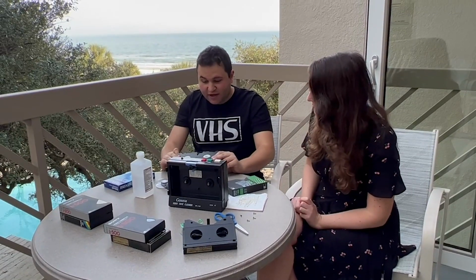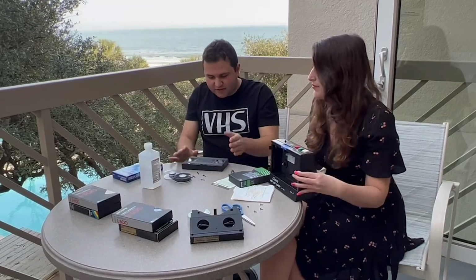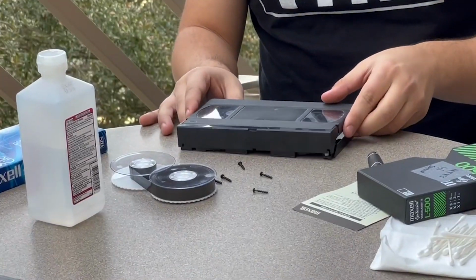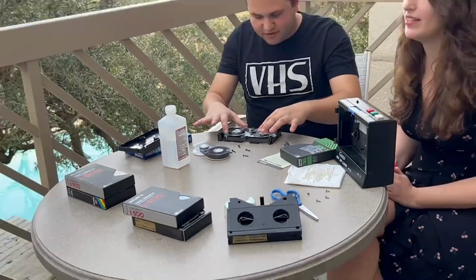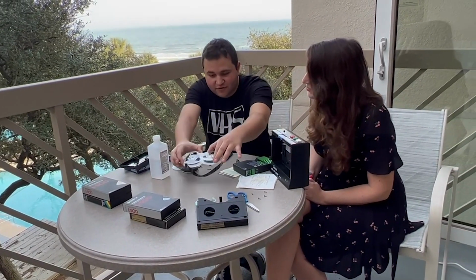So once you got all the screws out, you want to make sure to put the tape flat down where you can see, like when it's face up. Otherwise, all the parts will be falling out, and you'll be left with trying to put the thing back together, which is a nightmare. Putting it back together is like a nightmare of a puzzle you don't want to do. Yeah, I've done it, and it takes a good 20 to 30 minutes.